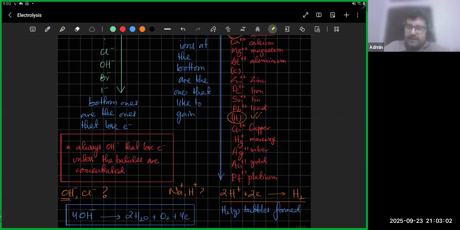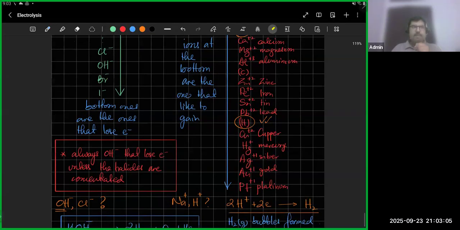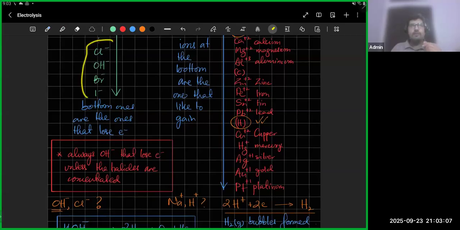There's going to be a lot of confusion. Now, this is very important. Remember, every website or book or YouTube channel that you open, this series is going to be written slightly differently. So what I'm going to state, you're going to stick to it. You check this everywhere, it's going to be different. You're going to get out of this confusion when you do A levels, because in A levels they are calculated values that you use to figure out which one discharges.